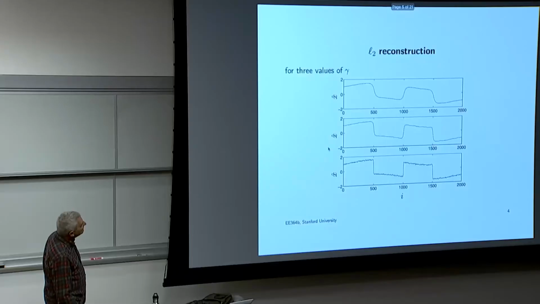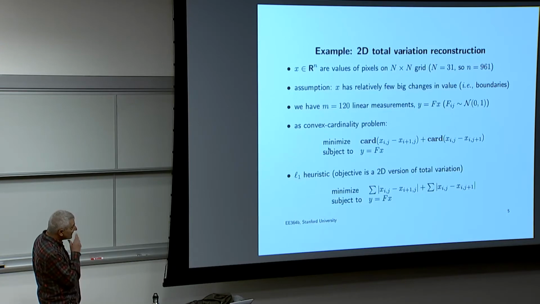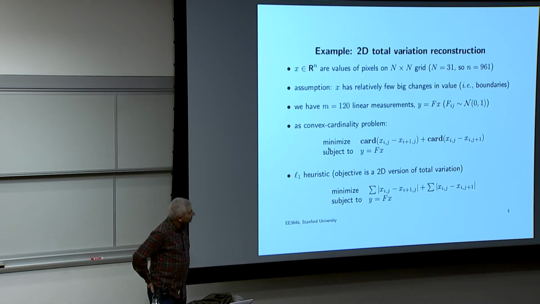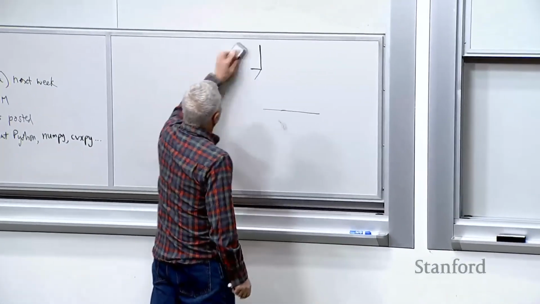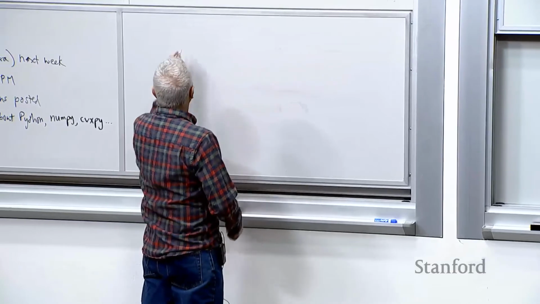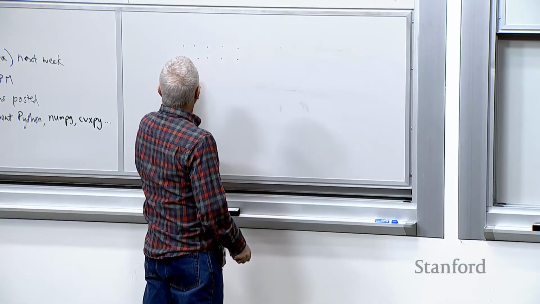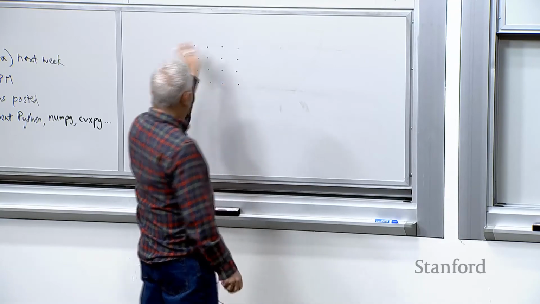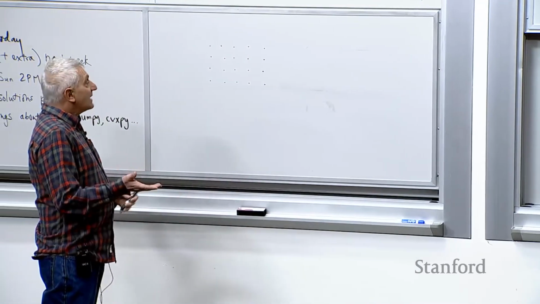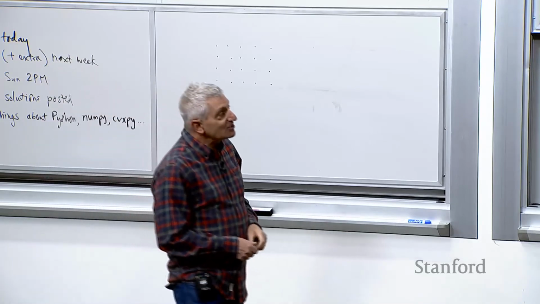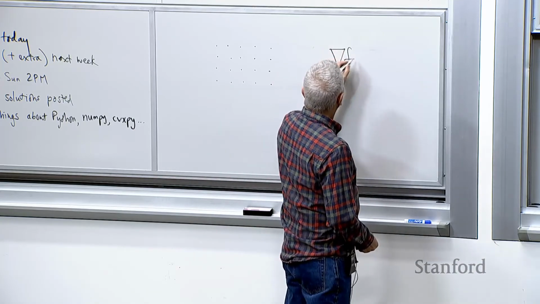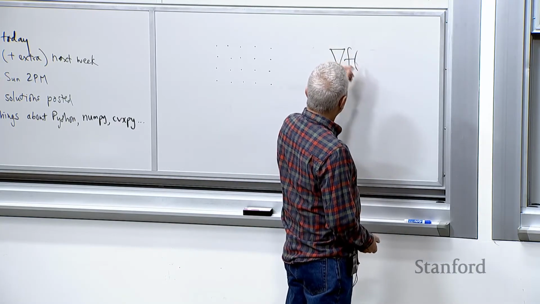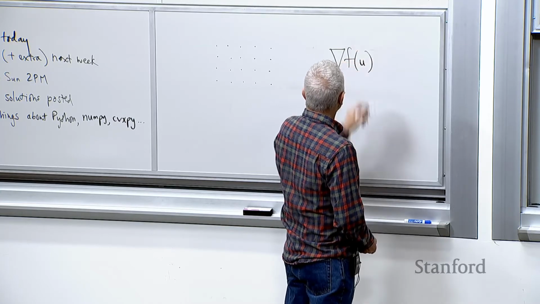So, okay, I will skip this because I think we saw that. One more example, but this is in 2D, right? And even this is a simplification, and I will make a comment about this a bit later. So let's say that I have an image, like let's say I'm doing MRI reconstruction, right? And so I have all these values here, and here the total variation is actually given, in the continuous version, by this.